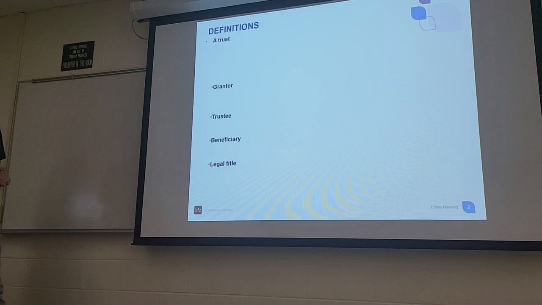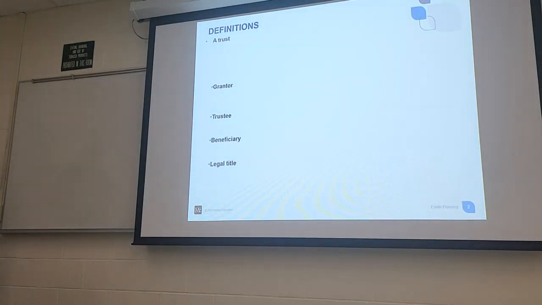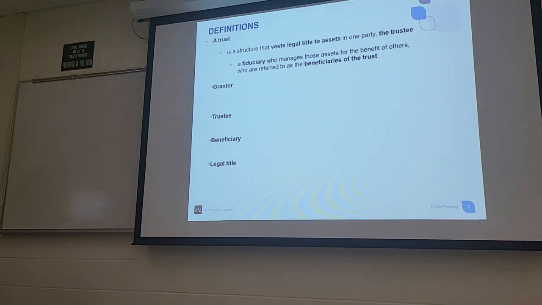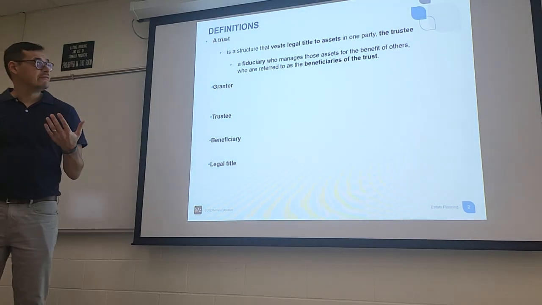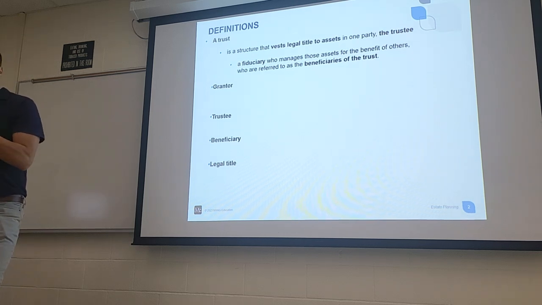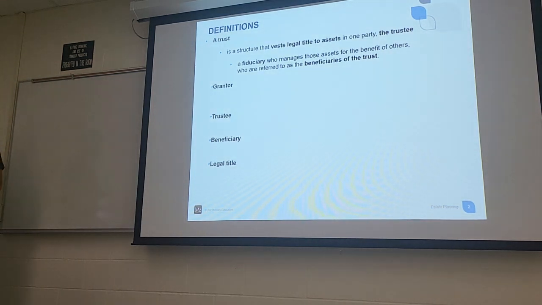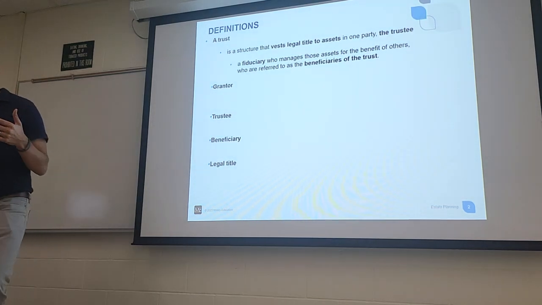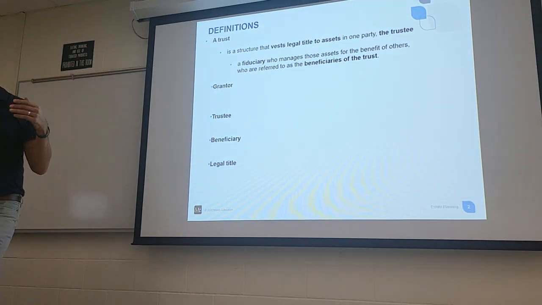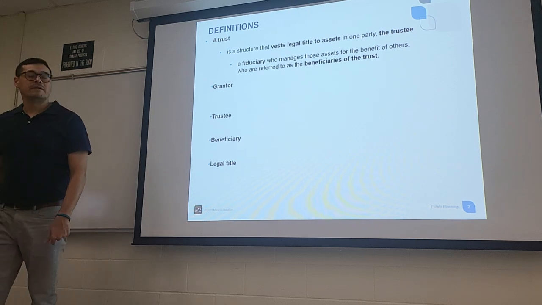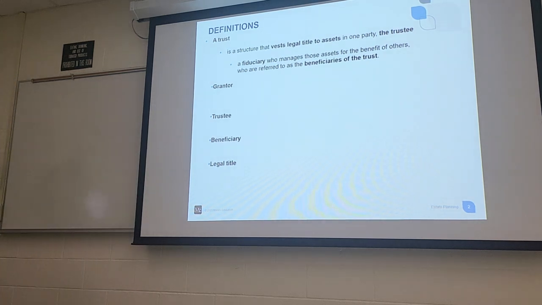I don't know if you have these definitions or not, but we're just going to go through these because if you see this on the quiz, you'll need to know what it is. A trust is a legal structure that vests legal title to assets in somebody who's going to manage those assets on behalf of somebody else, according to the trust documents. Now, the trustee has to be a fiduciary, which means they have to maintain the best interests of the trust beneficiary in mind. A lot of times they have a lot of flexibility as to when they want to dispose of income, depending on the trust documents. So it's important that you have a really good trustee for this.